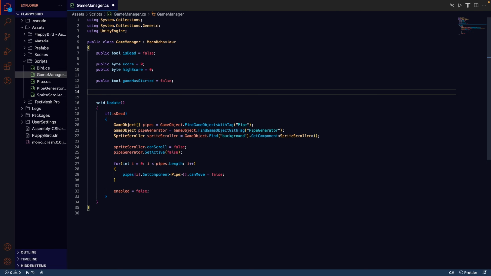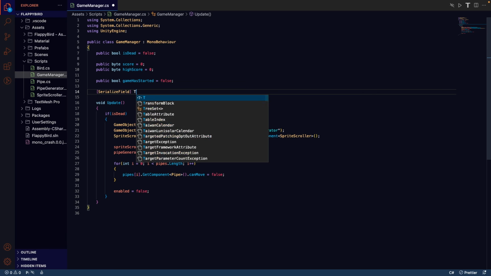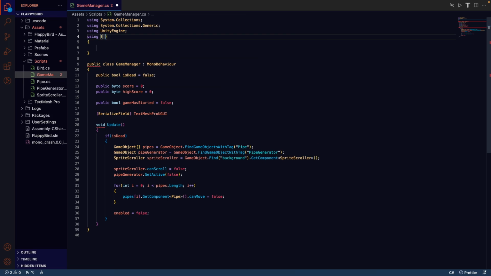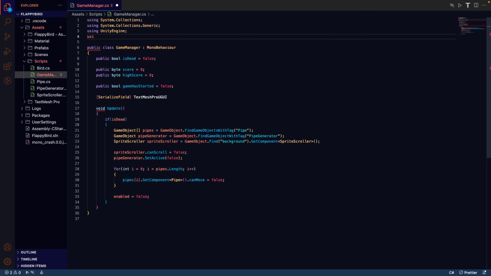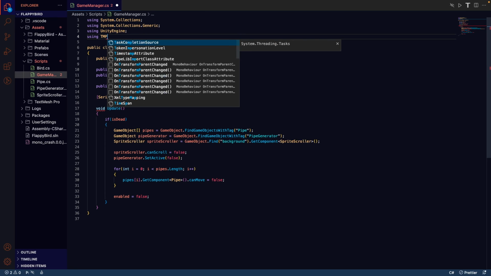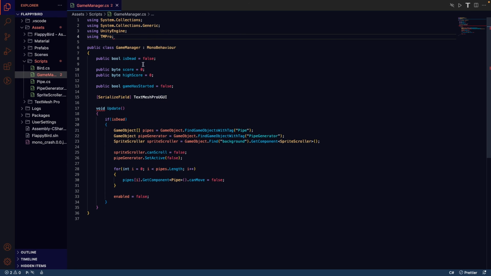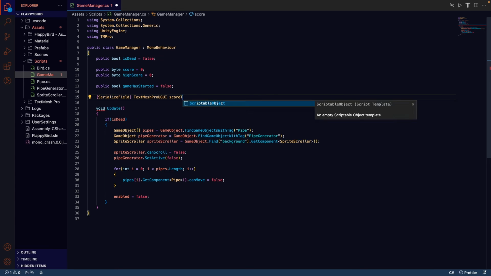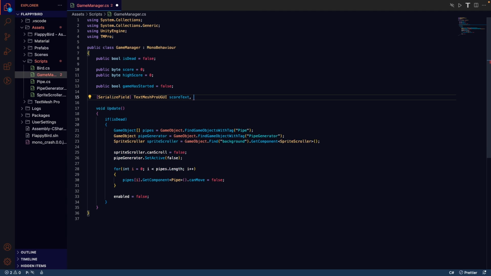And I'm going to have a few variables. I'm going to have a serialized field, a Text Mesh Pro GUI, and I'm going to be using TMP, Text Mesh Pro, and that's the way we can use Text Mesh Pro GUI. This is going to be my score text.